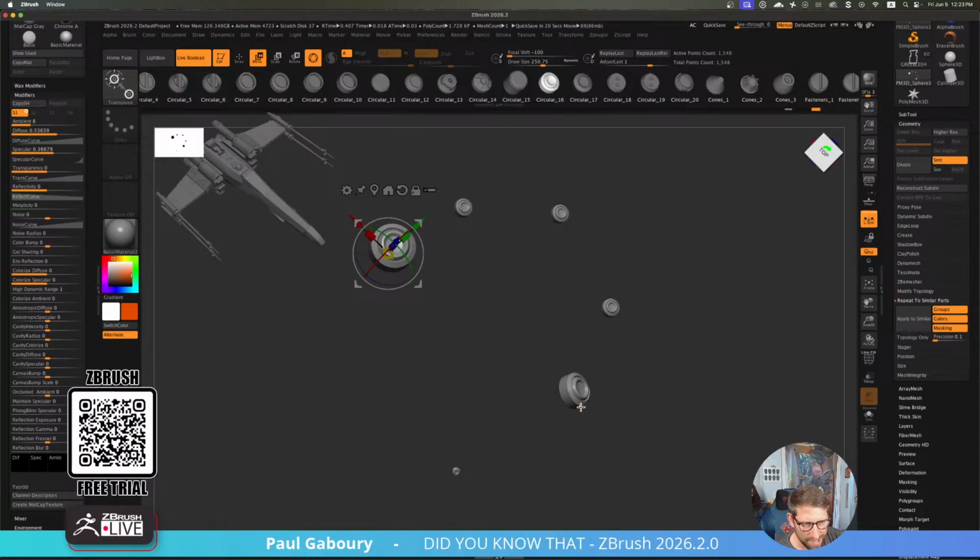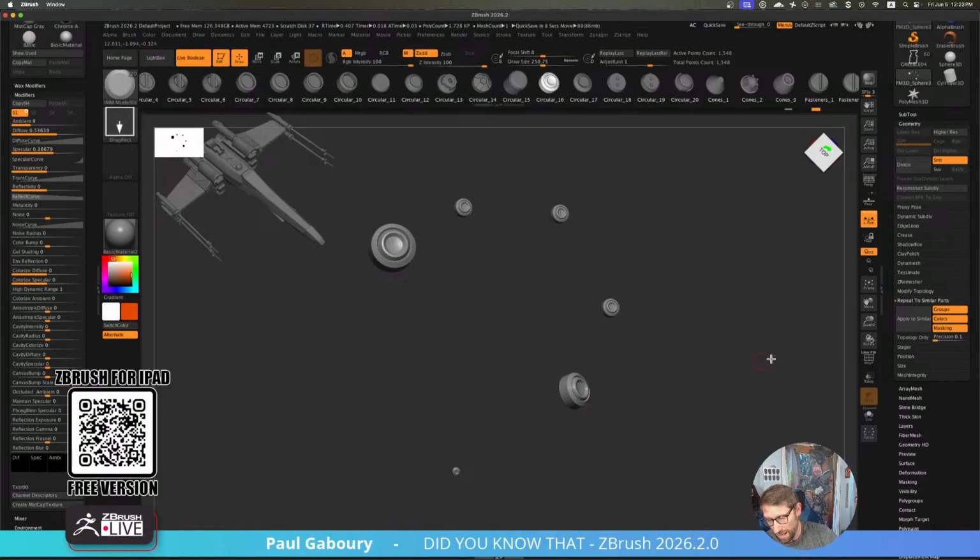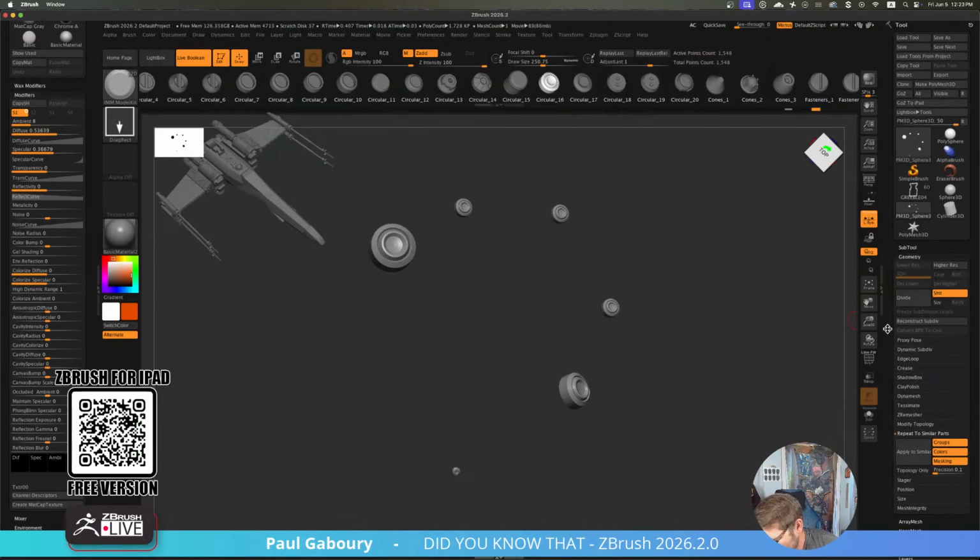Okay, so you're asking, is it possible when you're sculpting with snake hook, sculpting the horns on a leaf, to have them be different polygroups? Yes, you can do that as well. That would be possible. Yes, I'm going to have to show you how to do that once again.